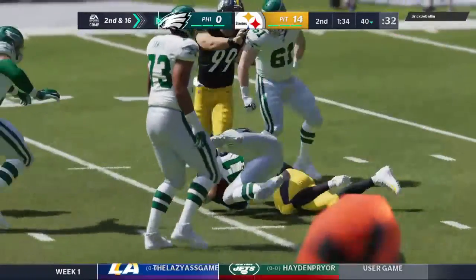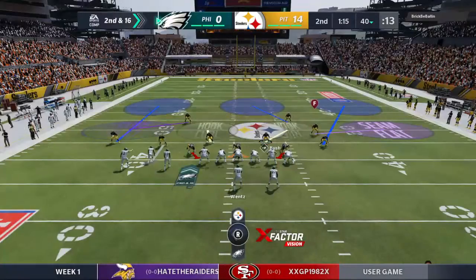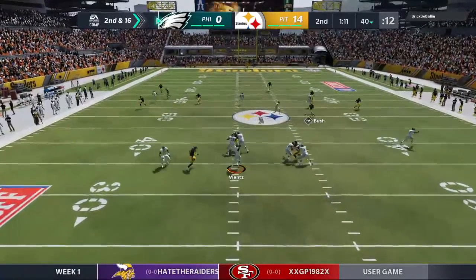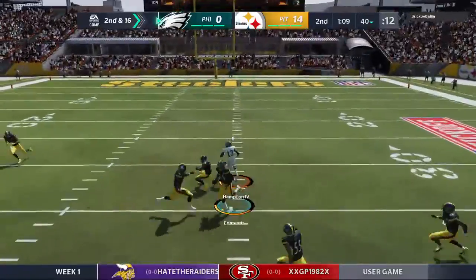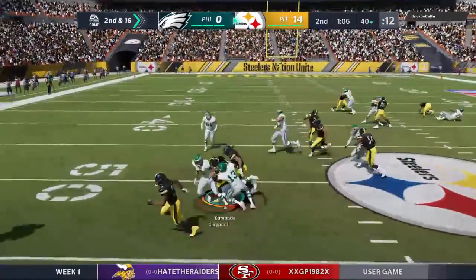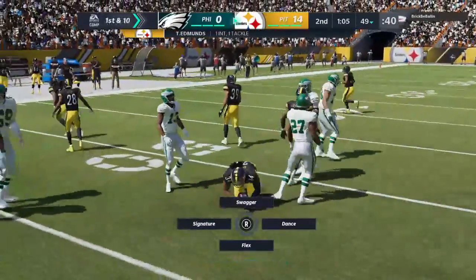Well, someone's been up to the task so far in this game. They are already up a couple of scores, Brandon, and guess what? I think they're just going to pin their ears back now and get upfield and get after the quarterback. It's such an impressive first half. On Wentz is intercepted yet again. The safety, Terrell Edmonds, picks it, and he'll return this one just shy of midfield to the 49.